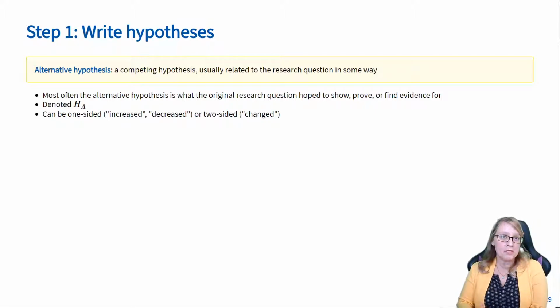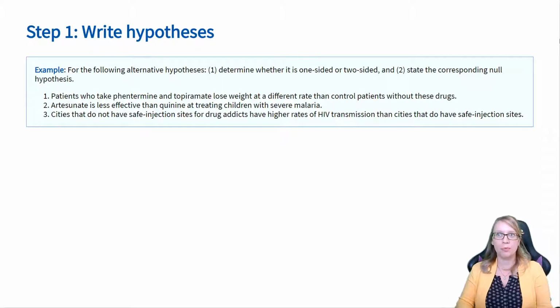Now, there's a couple different forms for this. The alternative hypothesis can be what's referred to as a one-sided alternative hypothesis. If we're looking at statements such as increase, decrease, those are changes in one direction. Whereas if we're looking at a two-sided hypothesis, we're just looking for an overall change. We don't really care if it's a decrease or an increase. So let's take a look at some hypotheses and determine whether or not they're one-sided or two-sided and state some corresponding hypotheses. So we've got 3 research questions here. I'll go through the answers for 1 and 2. We'll leave research question 3 for you to try at home.